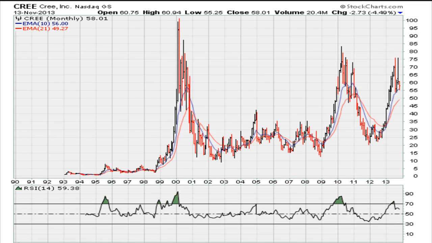Now let's take a look at primary trend lines as we continue learning about how to use primary trend lines to get in and out of stocks, but mostly to get into stocks that have been basing for a while and we want to find an entry point.